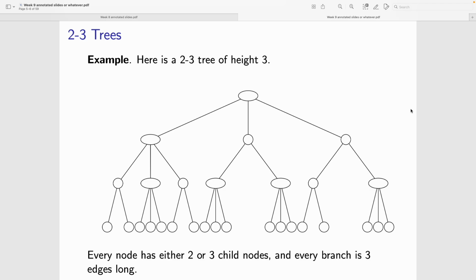Of course, the fact that this is balanced is unclear from the definition, and it's not even fully explained by the definition. We'll have to look at the algorithms used for insertion, searching, and deleting that will use the properties from the definition, and then those will really show us why 2-3 trees stay balanced.